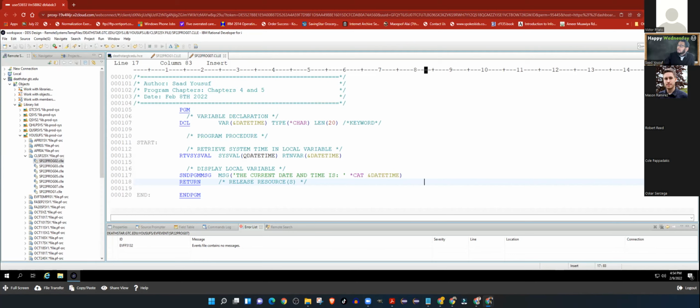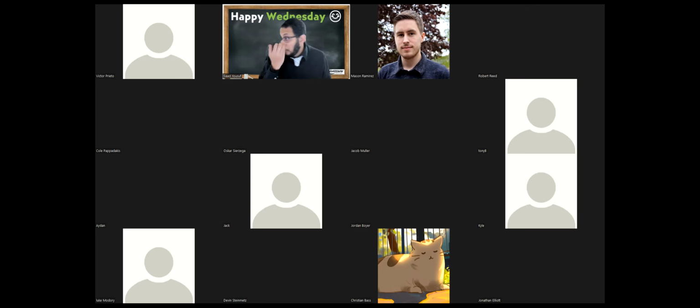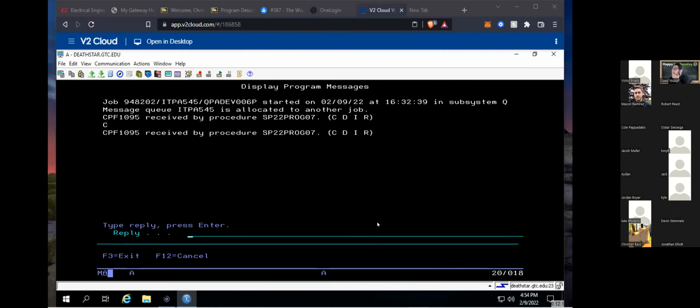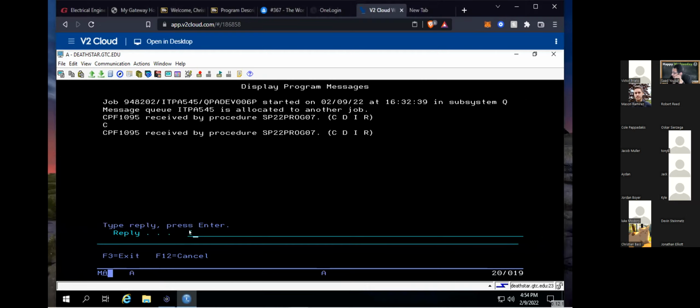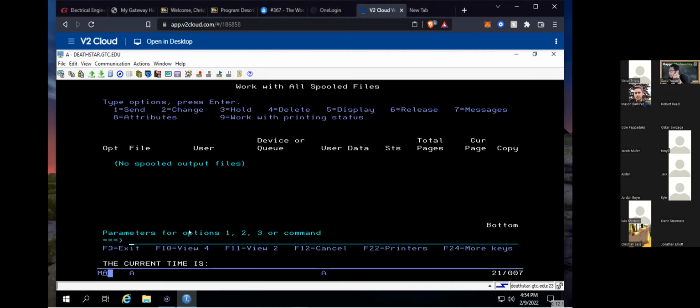Well, let's have a look at, share your screen. Yeah, over here, just type I and hit enter. Okay. Now, can you show me your source code?